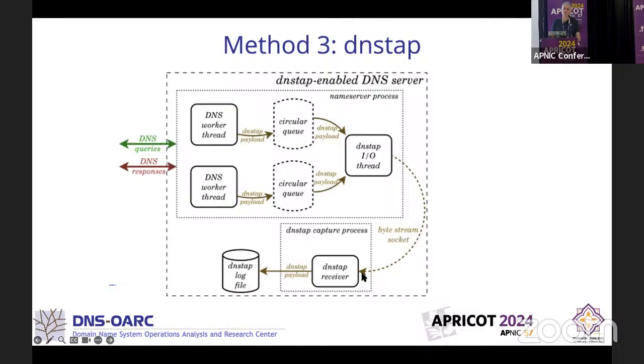And this receiver could be DSC. So it's already part of the whole process. It adds minimal overhead to the query response process because it's asynchronous. It has a queue, and it doesn't stop the name server from answering. So it's not like, I can't send to DNS TAP, so I'm going to stop answering queries. It can also send to a log file, or process it onwards to something else.